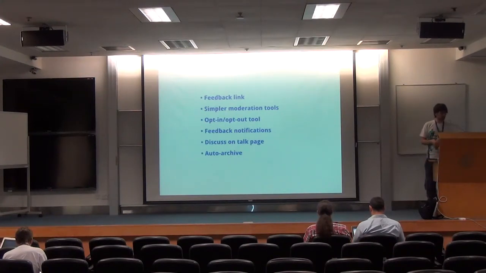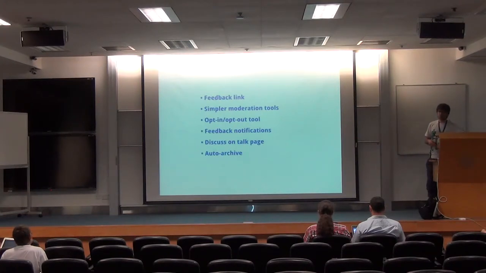So for example, one way to better deal with feedback is to make more editors aware, and that's the purpose of the feedback link. Another factor can be to make editors filter the feedback more quickly. That's the purpose of the simple moderation tools. Also, as the examples before have shown, depending on the type of the article, there are some tendencies of finding more useful or less useful feedback. So allowing editors to disable or enable feedback on specific articles is another approach that we took. Making use of notifications to make both sides aware of what's going on in this tool is another approach we followed.